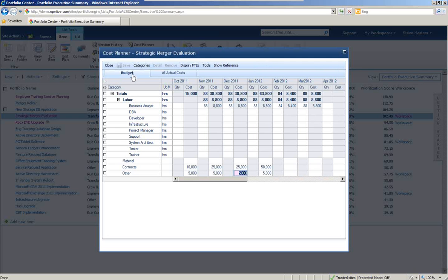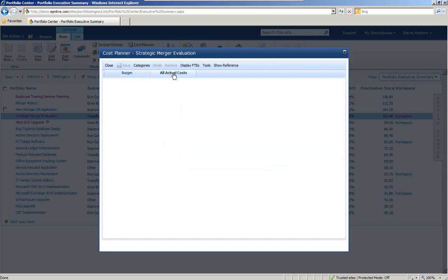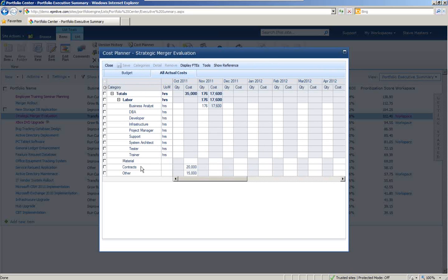We can also have other cost types. So, for example, I could check out all the actual costs. So if I want to look at the same categories and I want to look at what we're actually spending according to our budget, we can actually capture this. For example, out of the box, our labor categories will tie very nicely into our timesheet capability. We have a built-in time reporting capability that as people record actual hours, we can compare actual hours against what was planned from a budget perspective.